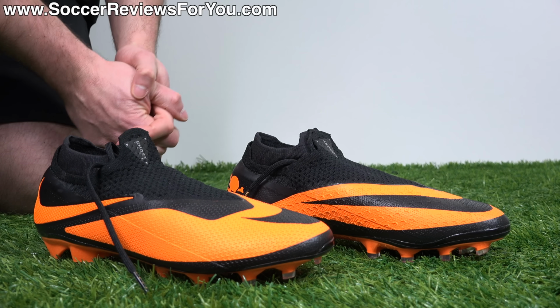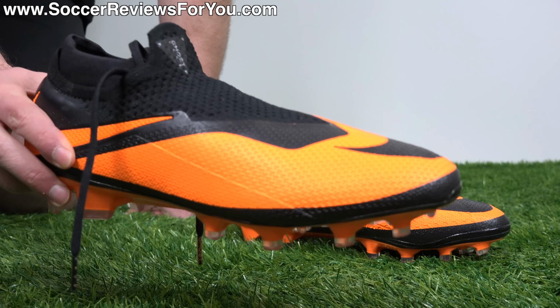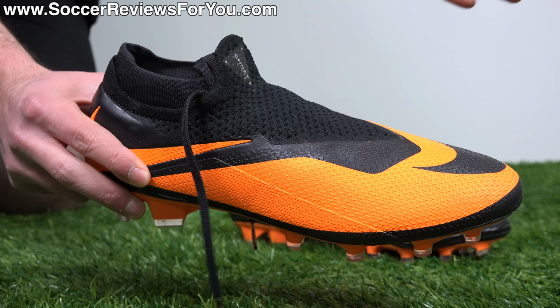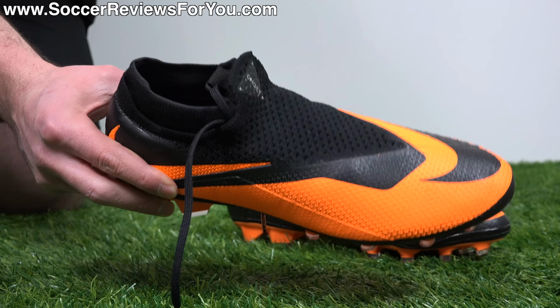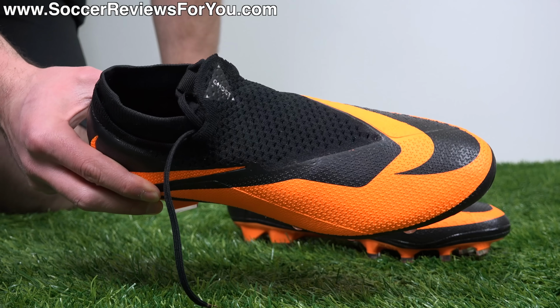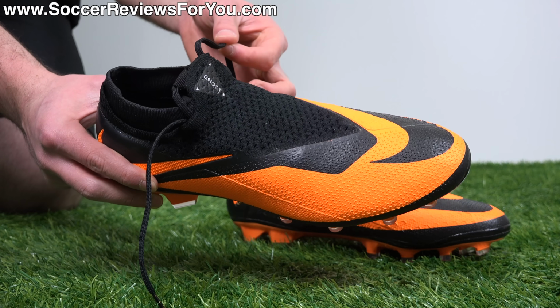Well, I'm sure most of you watching already know this. I still see quite a few comments on the internet suggesting that the Phantom Vision, both 1 and 2, are laceless football boots, when very clearly that is not the case. They just have a lace cover. The lacing system is actually crucial to the lockdown and fit of the boot because of the way the internal quad fit system works.